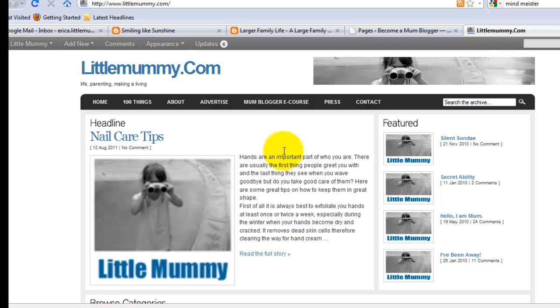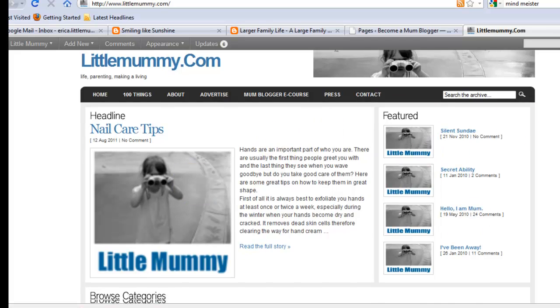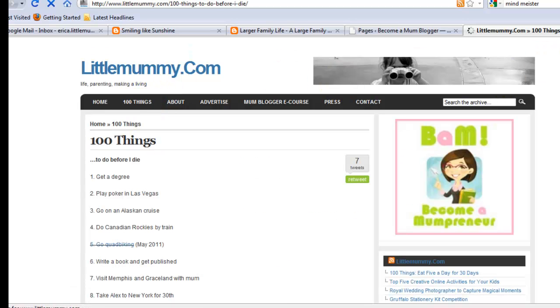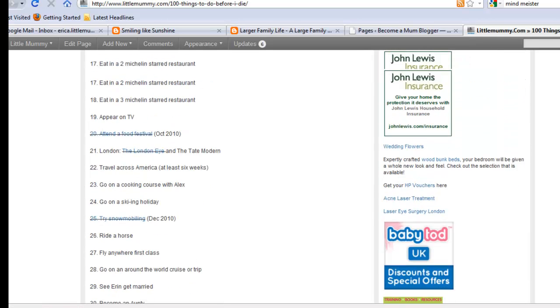So this here is a post, these are posts, and all of this is posts. These here are the pages. They are static. They usually are for the most important information that you would like to have displayed all the time. So for mine, I have my 100 things to do list, which I keep there and I mark off as I go. You can see what a page looks like. It just looks exactly like a post when you go inside it, and there's my list.